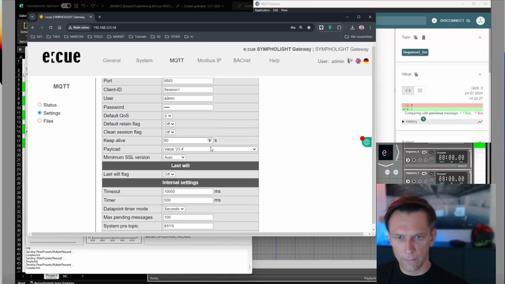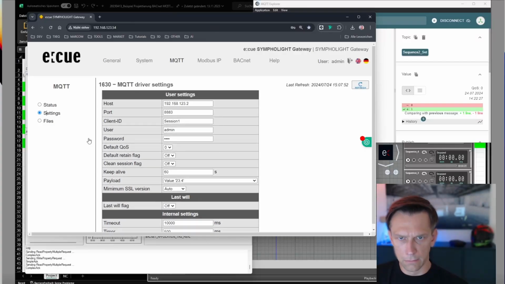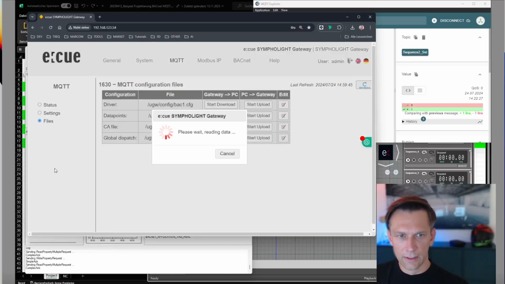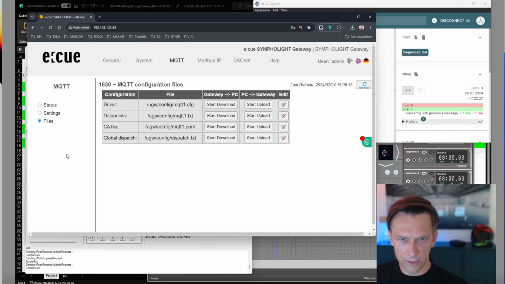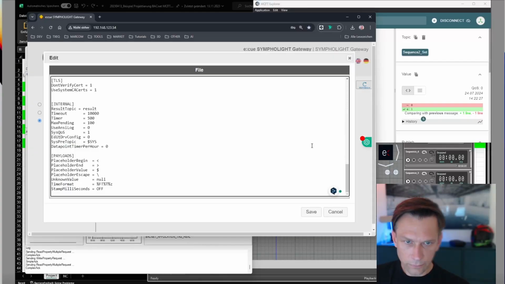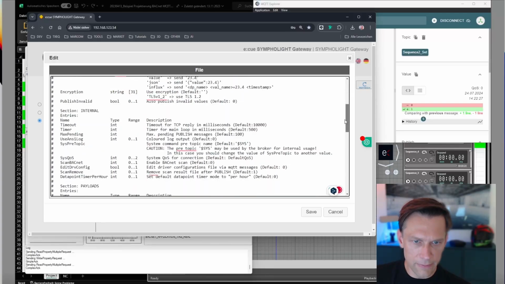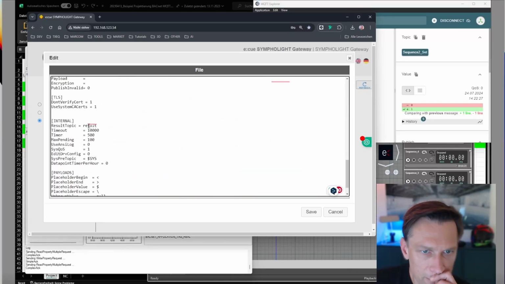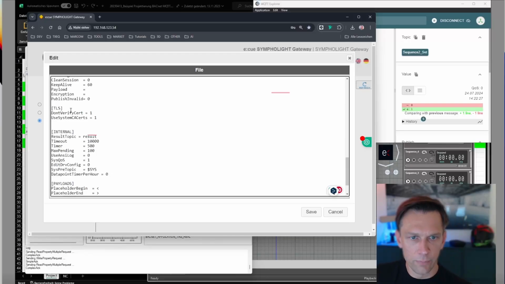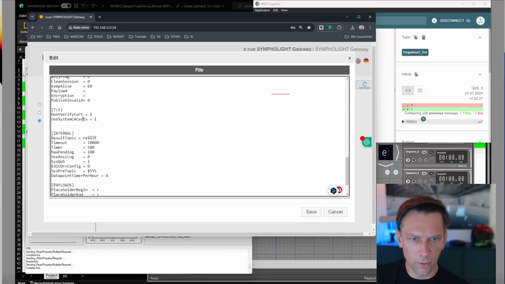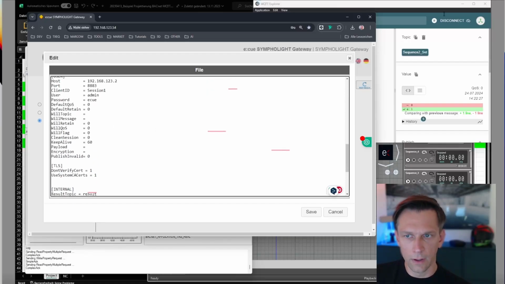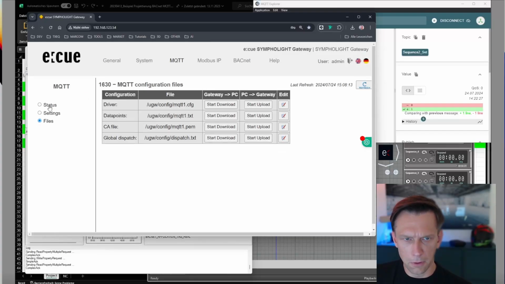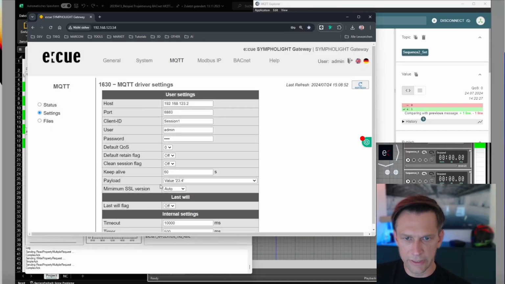Just in case, there are further settings for network communication via MQTT within the configuration file. There's also a configuration file for the driver, the MQTT driver. If you click Edit, there are further, deeper settings. And here there is a TLS setting. Please check that this is set to 1 and 1: don't verify certification set to 1, and use system CA certs also set to 1. Very important. It might be an issue in your system. I think if you have a newer web UI, the TLS flag is already in the general MQTT settings. But yeah, feel free to check.